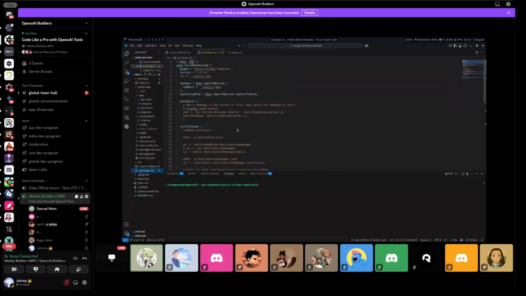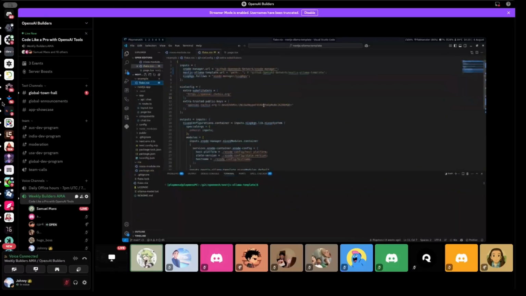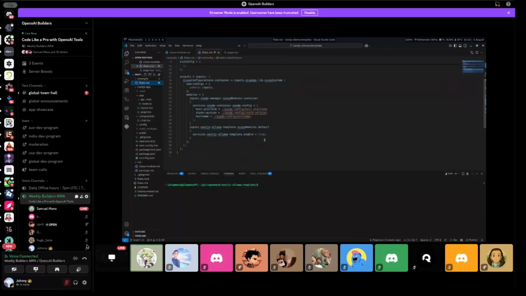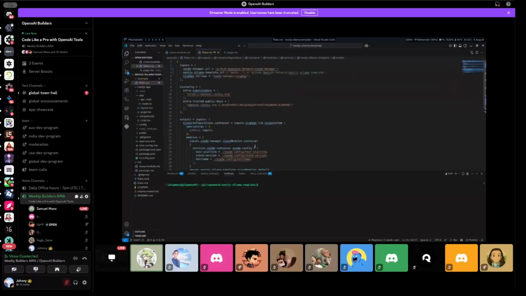Similar for the package.nix, you shouldn't have to edit this at all. This is the same for every Next.js app. For the flake.nix in the example folder, it defines an example of how to deploy your applications. So this is the place where you would be showing how to use your configuration. For example, we can change the port to 80, just like that. So here you can put all your recommended default configurations for users to edit and change.